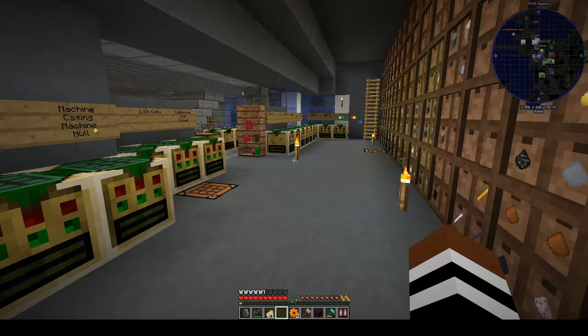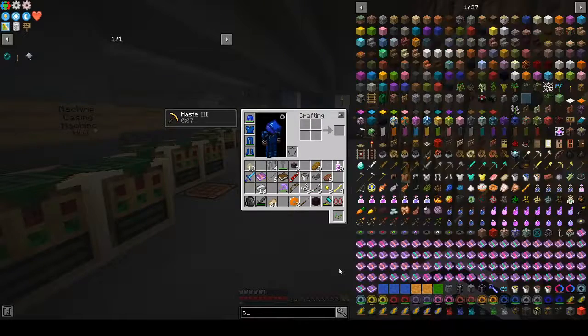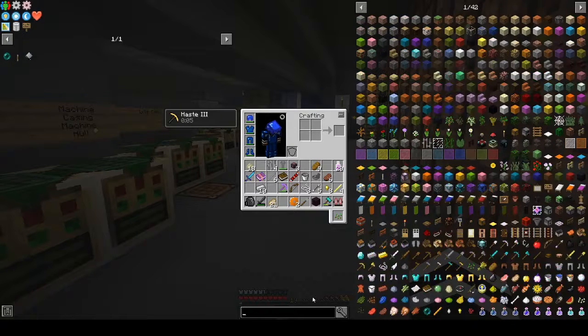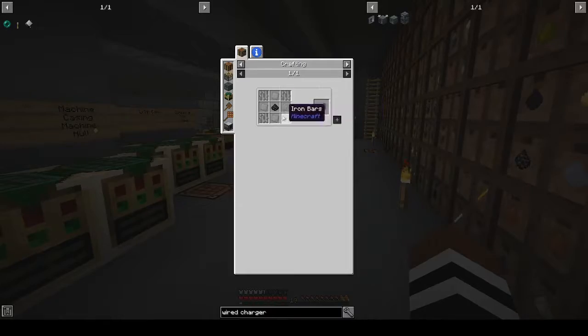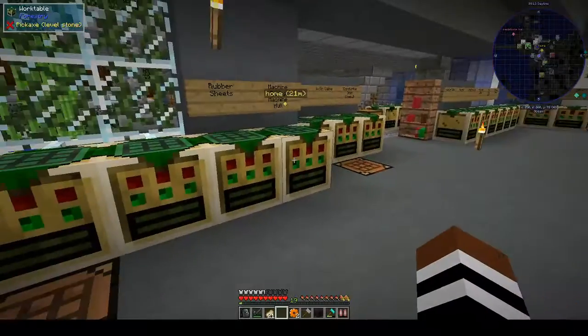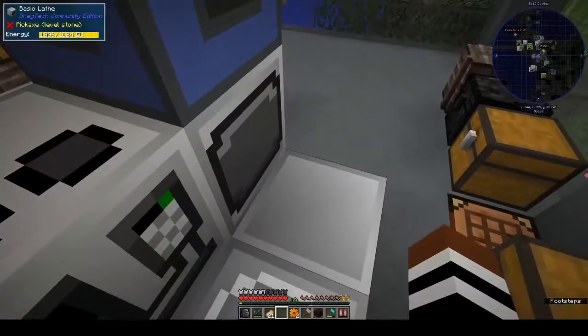What were we? I can't even remember what we were trying to make now from the beginning. It was the wired charger. Okay. We should be able to make this. I don't know why I went off making that. See, that's the problem with these rabbit holes. You forget what you're doing.